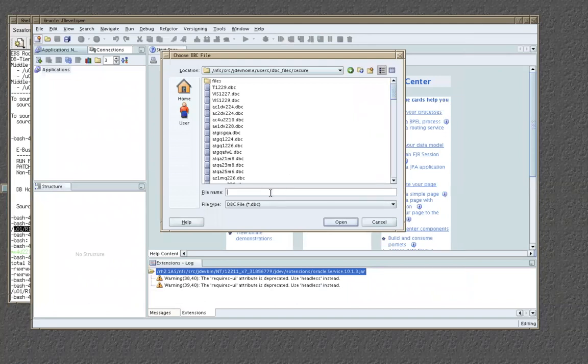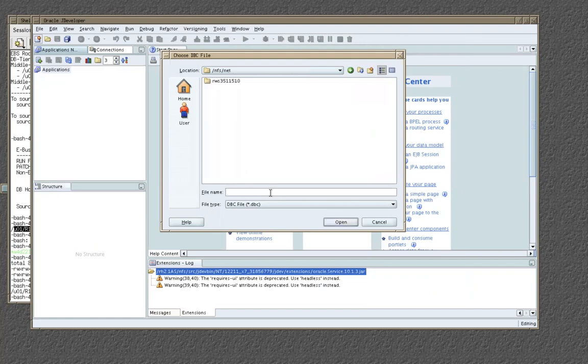So I'll give nfs.net, provide your host name. I'm giving the same path.